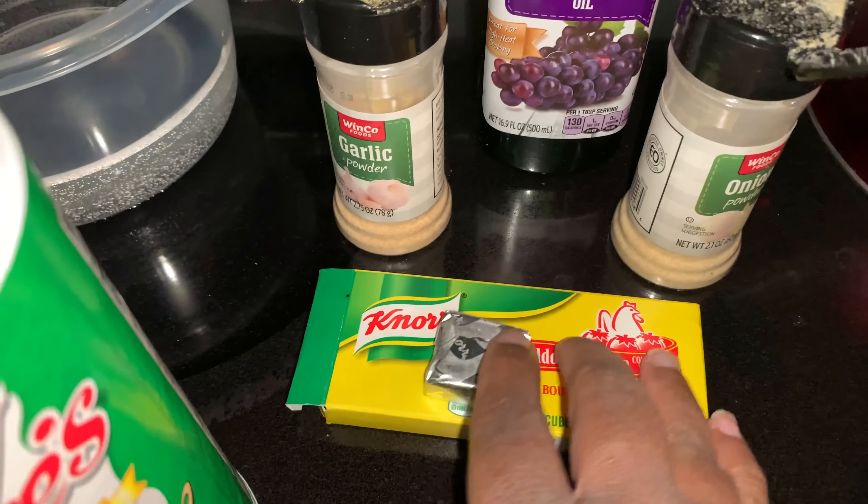As promised, this is what the chicken looks like after cooking, with the bell peppers. I've already fixed plates — this is my youngest's plate in the plastic container because she doesn't want to eat right now. We're all eating out of plastic containers because we just got back from a 14-day road trip as a family of four, we need to go to the grocery store, and we don't even have paper plates. I have one for my husband too since he's out working. This is the finished product — the chicken tastes so good. I put the top on and let it simmer. I'm going to top it off with some jalapeños.